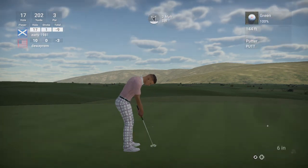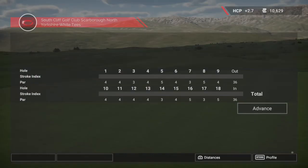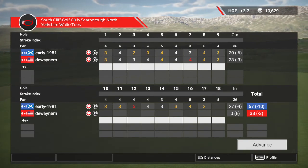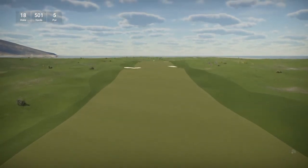So we've left ourselves a 9-footer for birdie, and we find the centre of the hole. 10 under for the round. So we moved to 10 under for the round, moving on to par 5. 18th hole coming up, and as we're saying, this one's playing 501 yards.